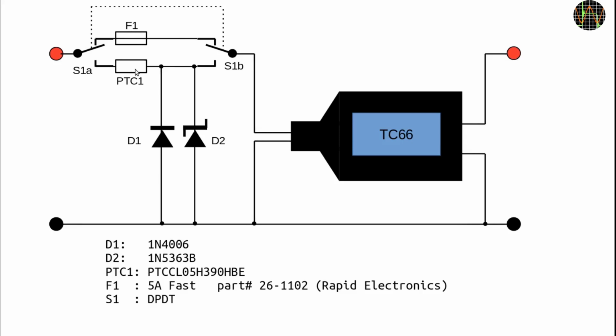Another caveat is this. Similar to the fuse discussion earlier, a 5 amp fuse saves you from crossover currents like 15 amps or more, but won't do any good for say 8 or 10 amps. The TC66 will release magic smoke before the fuse does. If you are worried about such cases, you may want to replace the fuse with a 3 amp or 2.5 amp type. That way you can't measure 5 amps for unlimited time anymore, but gain a lot more protection against more moderate overcurrents that can still kill the TC66.